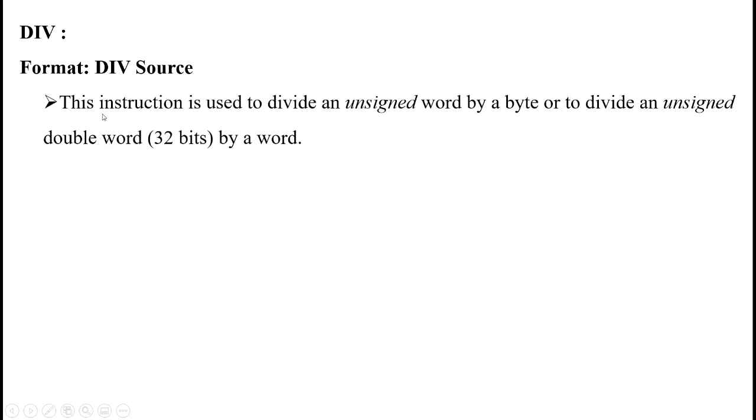Then the division instruction, DIV. The format of DIV is DIV source. The destination operand is the accumulator here, so we just represent the format as DIV source. If you want to divide one number by another, the source operand may be the BX register, BL register, or CL, like that. The destination operand is the accumulator register, you have to use AL. Suppose you want to divide 16-bit by 8-bit, then the 8-bit number should be in the source register. So we are dividing the accumulator by another source operand.